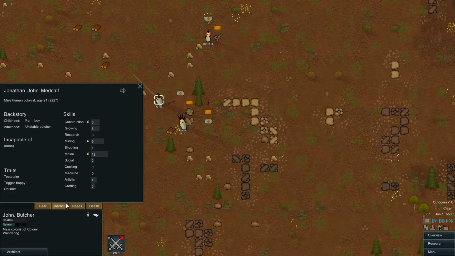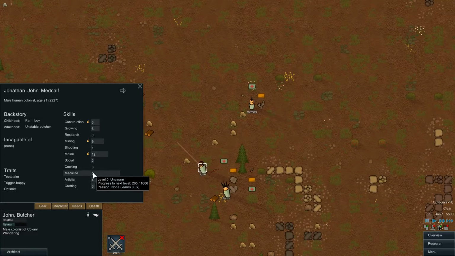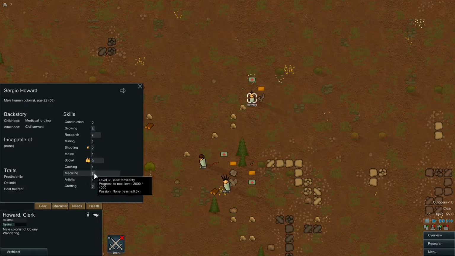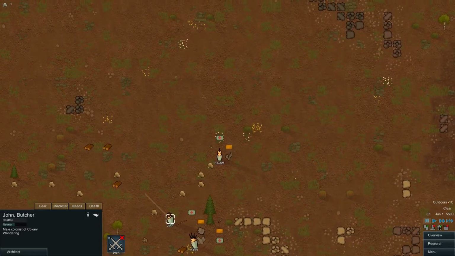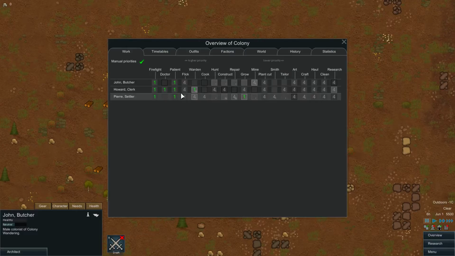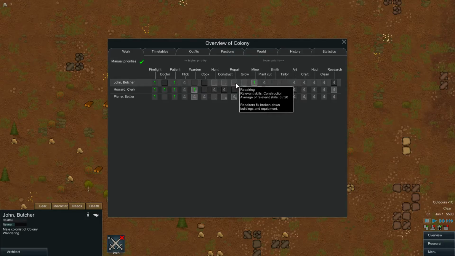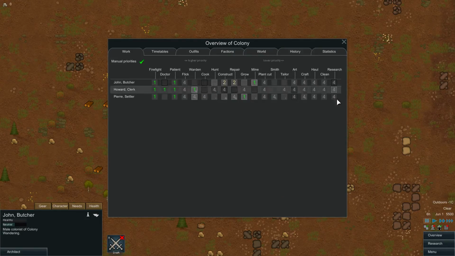John, what is your character? Medicine 0 and no passion. What about Howard? 3 and no passion, so it doesn't really matter. But I don't want one dude to be a doctor and a warden at the same time because it's kind of hard to work. But okay, this guy is going to be miner, growing, construction and repairing. Who is going to do this? Probably you. You're not doing much, so you're going to be mining, and if there's nothing to mine, you're going to be repairing and constructing. And the rest you could do all at the same time.